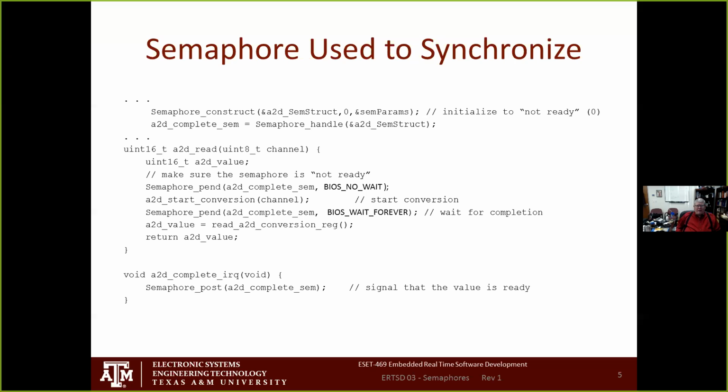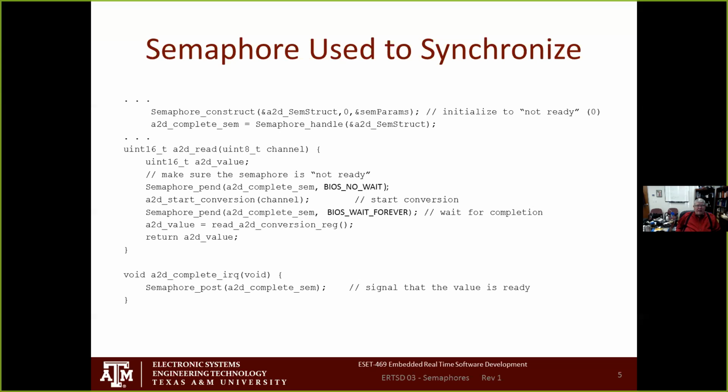After doing the semaphore construct, we do something else called semaphore handle, which gets an address of the semaphore, so that rather than having to pass the structure around, we're basically passing off a pointer to that structure that we call a semaphore handle. And that's used in all of the other functions to figure out which semaphore we're talking about.